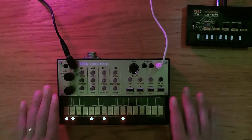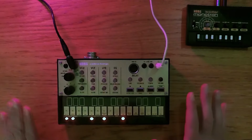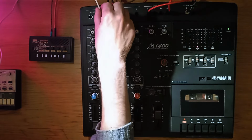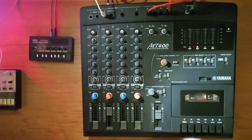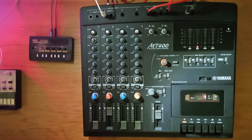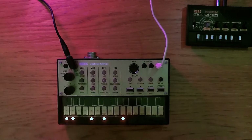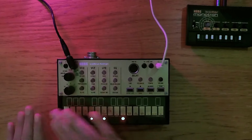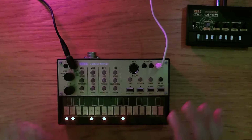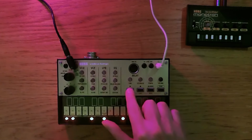Okay, so we just finished recording the first track. Now we will proceed with the second track. The Volca Keys is already connected to the second channel. Of course, I had to rewind completely the cassette. And now on the second track, prepare for recording. And for this second track, I prepared already in the sequencer a simple sequence of chords. I'll let you hear them.